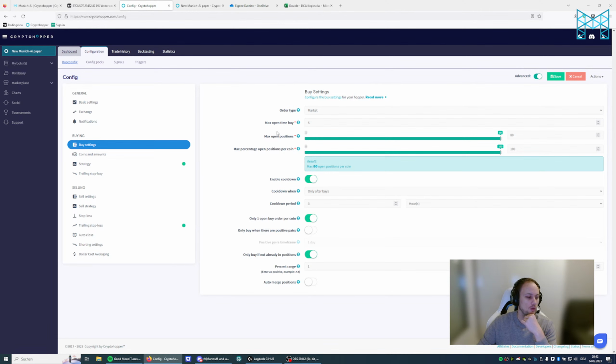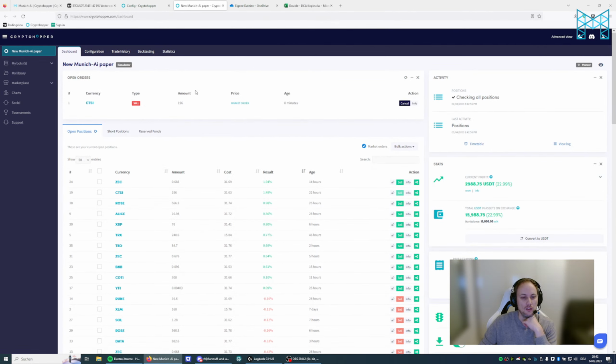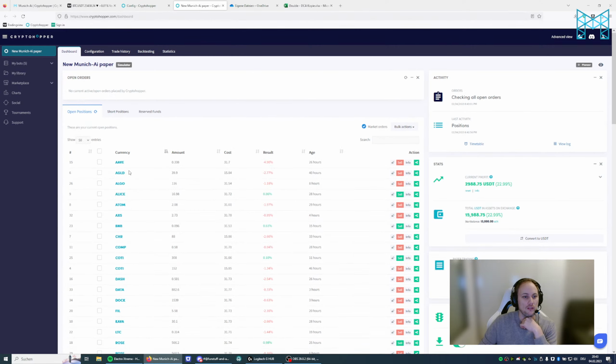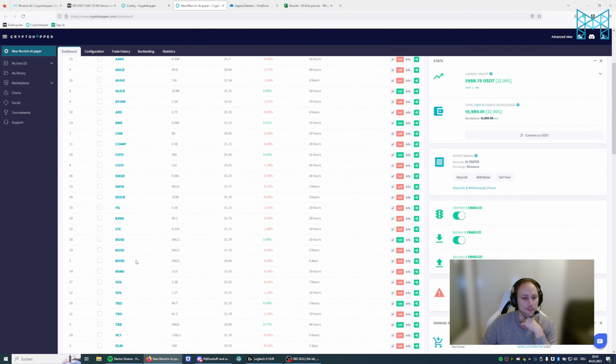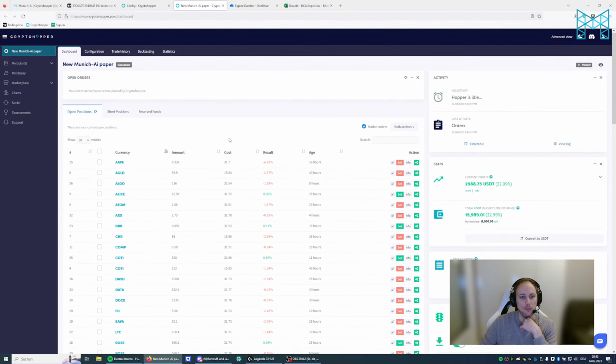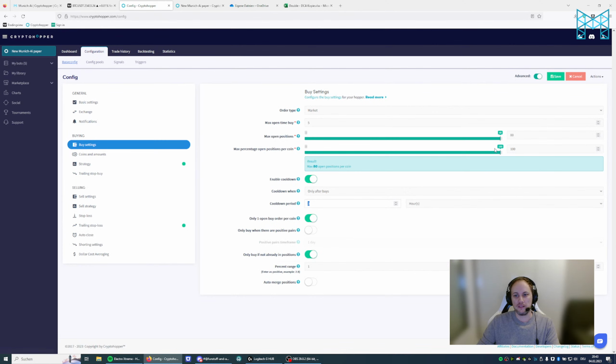That means if there's no buy signal from, for example, Ethereum, and I already got a buy signal from Bitcoin, then after a certain time, after a 3 hour cooldown, you can buy Bitcoin again. So you will also have the same coins again here, for example, these rows here. This is like 3 times in it, because I'm allowing to have the same coin more often. And of course a cooldown. We want a cooldown because we don't want to buy all the time, and when there are a lot of buy signals, fill up the dashboard too fast.